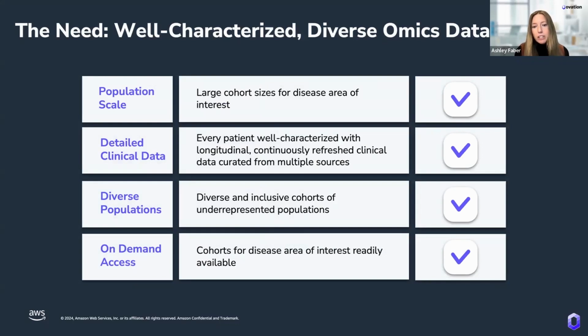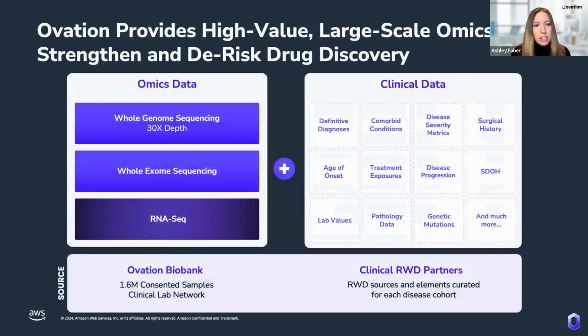And finally, they want a data set with all of these requirements and they want it like yesterday. So many omics data sets are generated from setting up clinical trials and collecting samples, which can take years and is really expensive. So it's a huge benefit to be able to go on something like the Amazon Data Exchange and just pull that data set right away and get started. Oh, next slide, please, John.